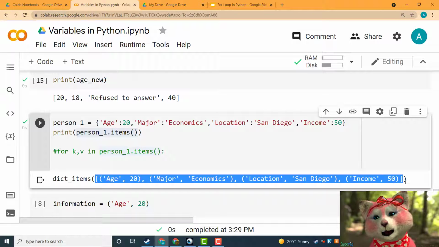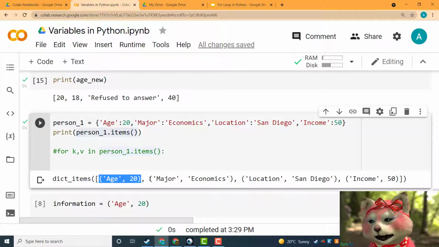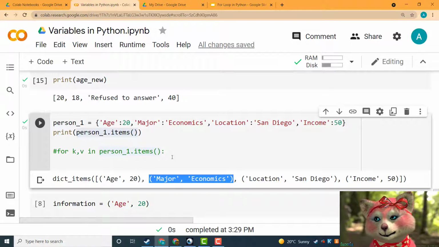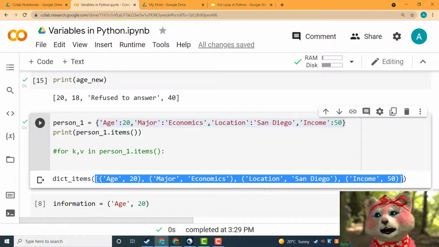You can see this is a list, but inside the list, we have different items, and each item is separated by a comma. And each item is a tuple, and each tuple has two values inside. So we can transform a dictionary into a list of tuples to represent the same person's information.